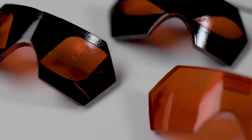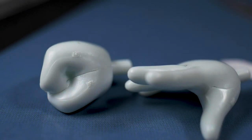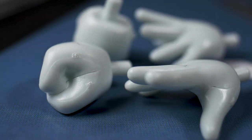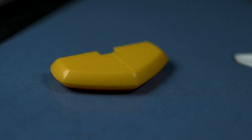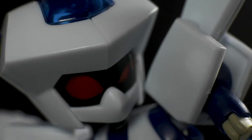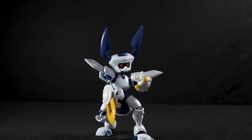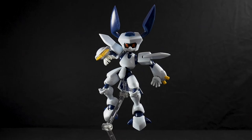You also get a lot of accessories. You get four interchangeable lenses or eyepieces — so you have serious eyes, confused eyes, no eyes, and a normalized set. You get three sets of hands: spread hands, fist pose hands, and another pose set. You also get a little yellow piece that replaces Rekusho's blade in his arm to make it look retracted, though mine doesn't stay in properly and falls out frequently. Finally, you get a stand piece so you can pose him as if he's actually jumping, which is a nice addition.